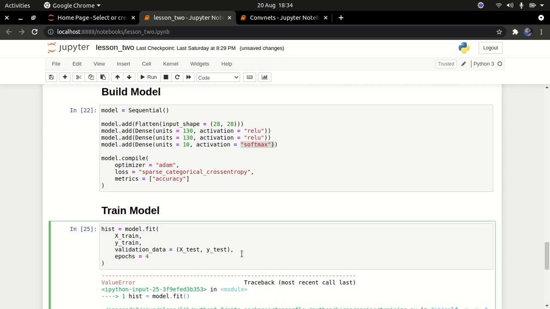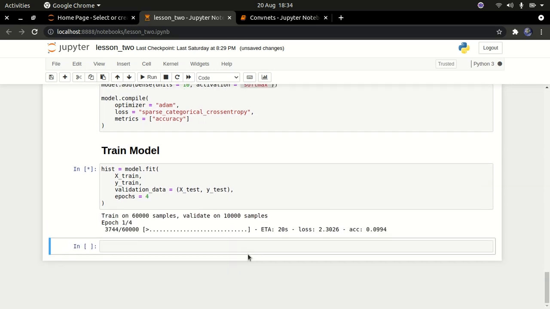In case you train it and you want more accuracy, you can increase the value, but make sure that you don't do overfitting. Okay, so now I'm just going to put it 4, and I'm going to go and actually train that model. So this is going to train my model, and then once this is done, I'll resume the video and I will continue from there.